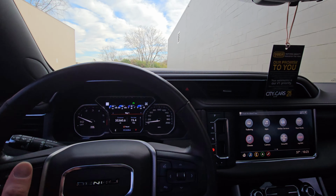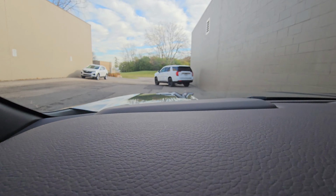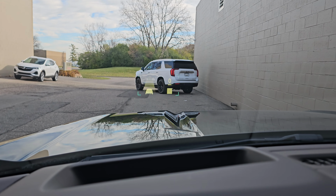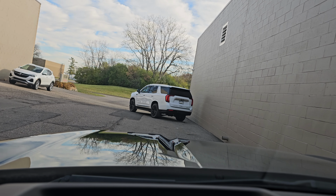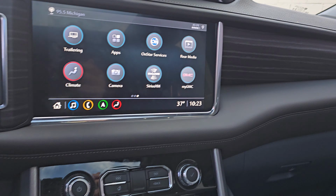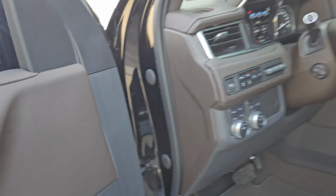Let's see if I can actually get you to see the heads-up display a little bit better. It's hard to tell, but you can see that it's there, and you can adjust. Let me increase the brightness. You can see that I can actually change some of the settings to show you what actually gets displayed on there, which is kind of cool. Definitely futuristic-y. But let's go ahead and step out, and we'll do just kind of one last glance.